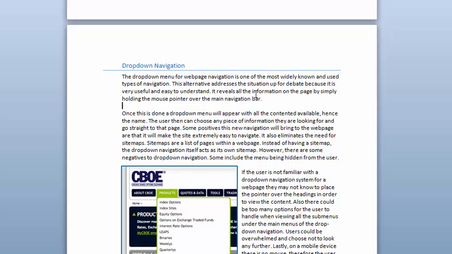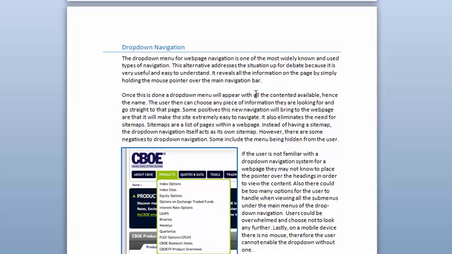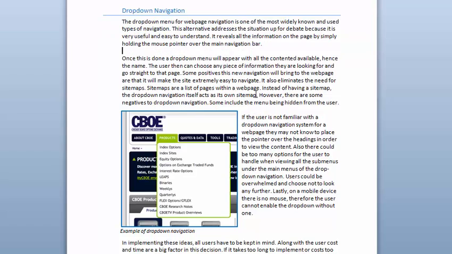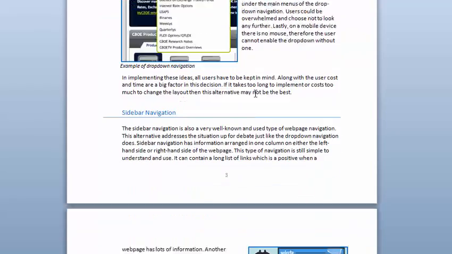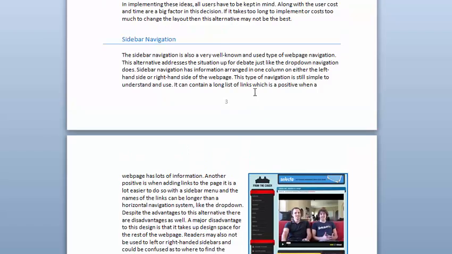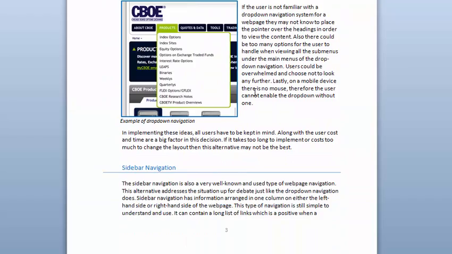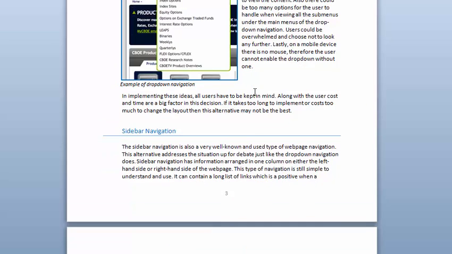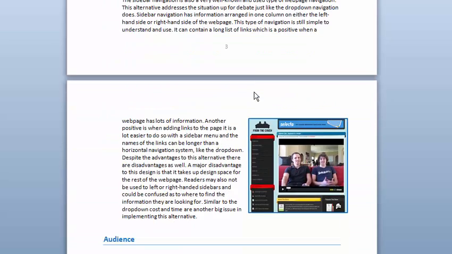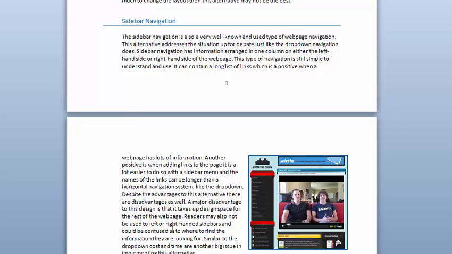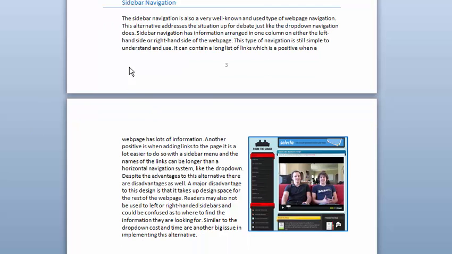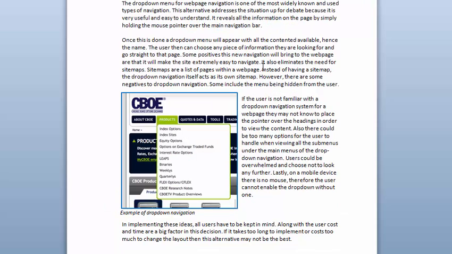Here the writer does begin to discuss aspects of each navigation system in the same order. There's the first one, and here's the second one. But that soon falls apart about halfway through, and so the idea is right, but the application needs more work yet. And if you see here, the sidebar navigation, the idea of chunking also falls apart. This is all one big chunk of text.